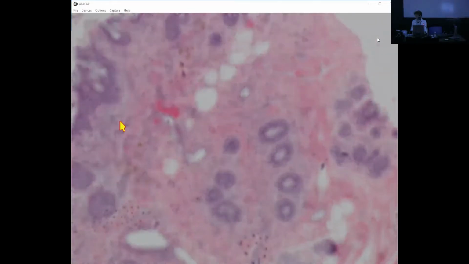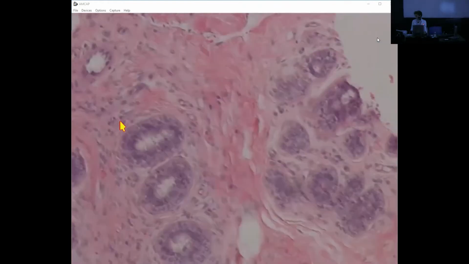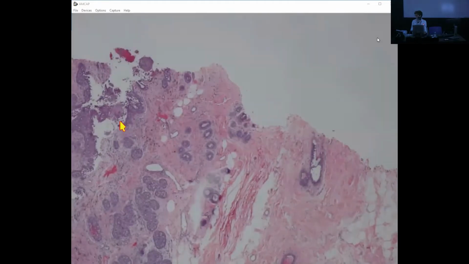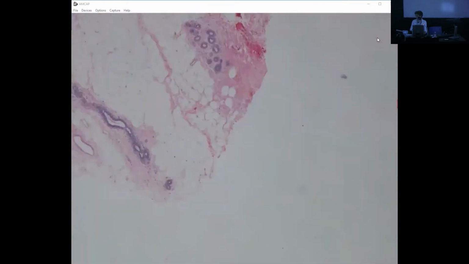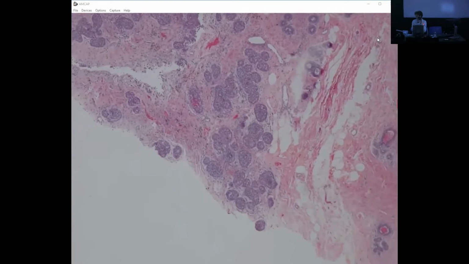So I always use the normal acini as a reference, and I expect that even in normal acini that are very small, I still can see a lumen in the center. Even at this low power magnification, I'm sure you can all see the lumen inside these acini. And so I scan around, and when I see an acinus that is full of cells and doesn't have that central lumen, I will stop and see if it could be lobular neoplasia.